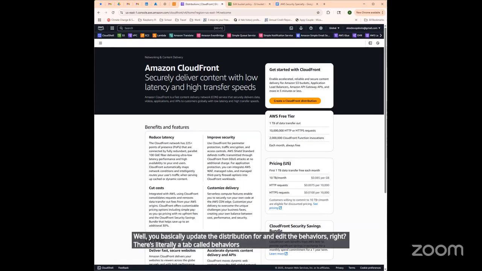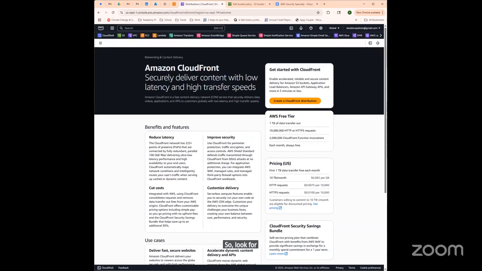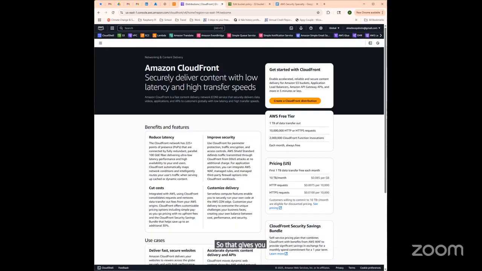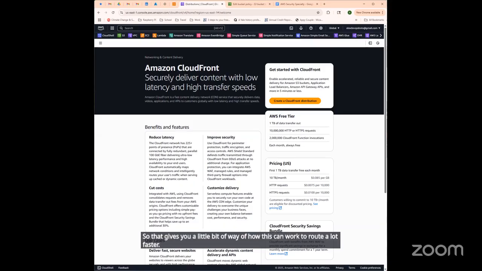And you have an origin request policy and create a new origin request policy. So look for a custom secret header and then a forward rule and an authorization, right? And then your application would then only accept requests with that custom header and then drop requests missing that secret header. So that gives you a little bit of way of how this can work to route a lot faster and move a lot better.